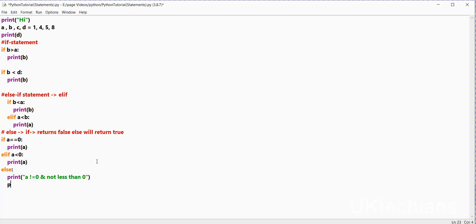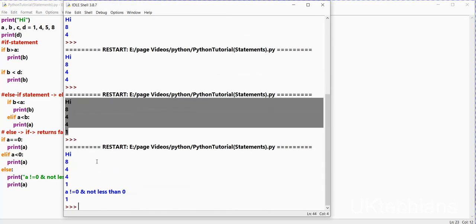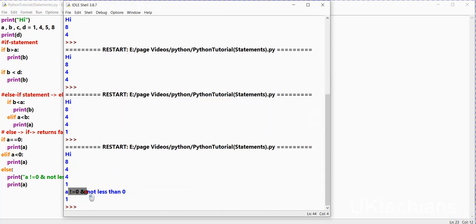And then you can also print the value of a, right? Save and F5. So it says a is not equals to 0 and not less than 0.